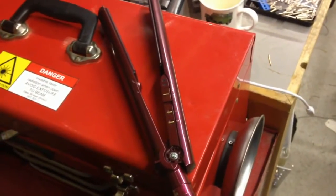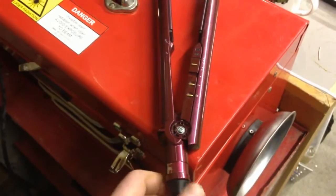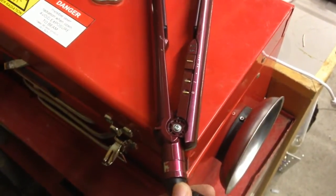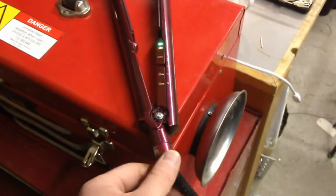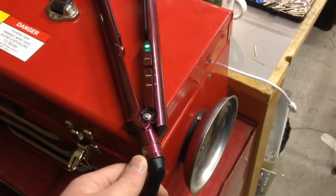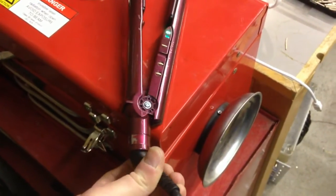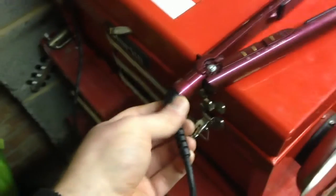Right, here goes. Ready? Find the hole. Well, that's a good start. Okay, it's power on. That's also good. Oh dear. That's not good. No, it doesn't like it when it's in that position for some strange reason. Let's try that again. So it works. Not working. Okay, so what about the other way around? Working. Still working. Not working. Right. Well, unfortunately, that seems to be the most used position, as you can imagine.